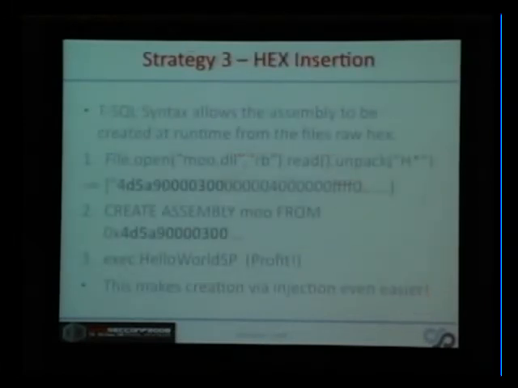And here comes the real sex. What I can do is using SQL, I can insert the hex-encoded binary directly into the SQL server. All right? So if I take a functioning .NET assembly, I hex-encode that, I can create that assembly on the database, basically using SQL. And what that means is I can do the whole thing purely using my existing HTTP channel if I've got something like SQL injection. So I'm going to show you quickly how that works.